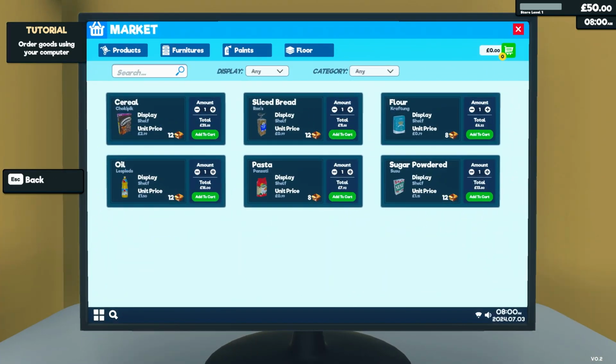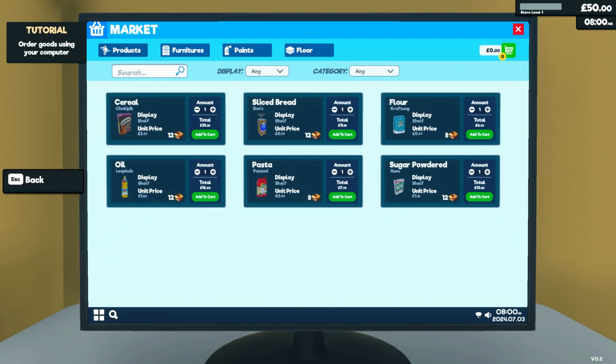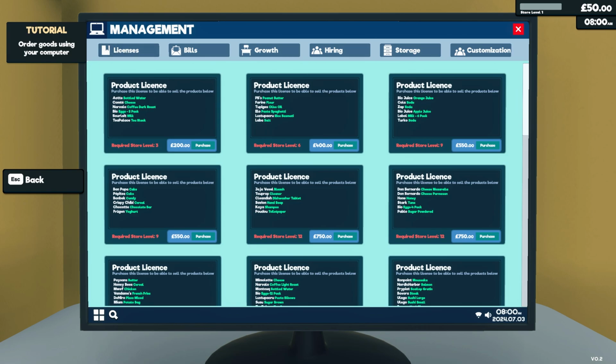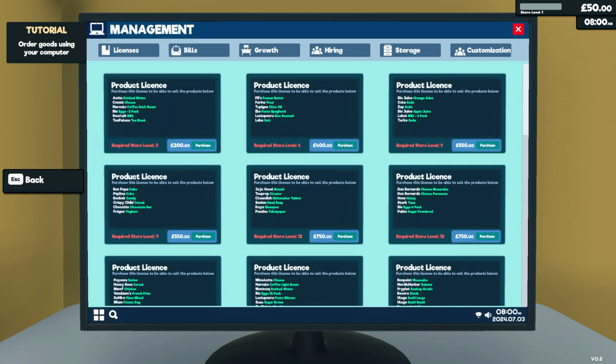This is our computer, which has got everything on it. As you can see, we can obviously paint and do floors and stuff a little bit later on. We've got our products. This is what we've got at the minute. As you go on, we can go back onto here, and there's these things called licenses. And what we can do is purchase a new license as we go. So they get mighty expensive. You can see there's a lot of licenses on here. And the license gives us new products. So you can see this first one here: bottled water, cheese, coffee, eggs, milk, and tea.